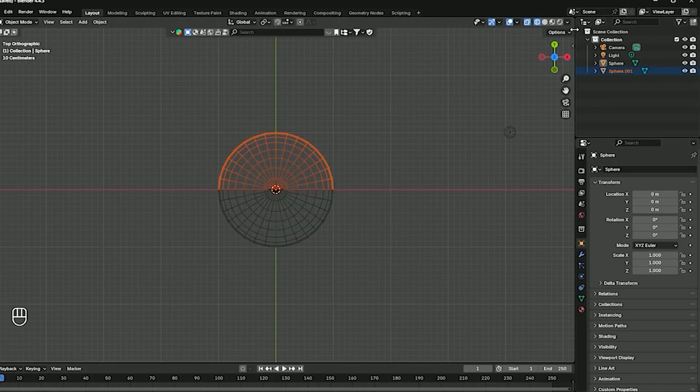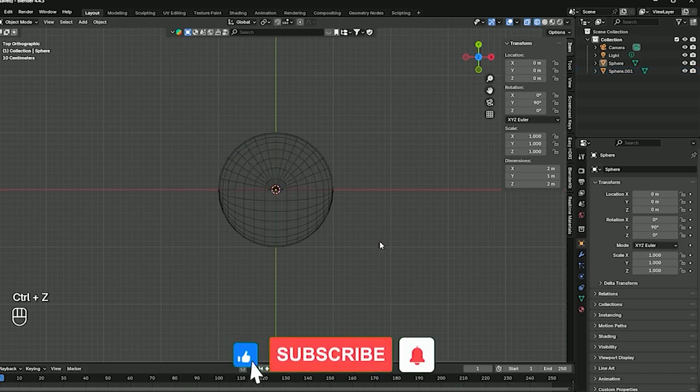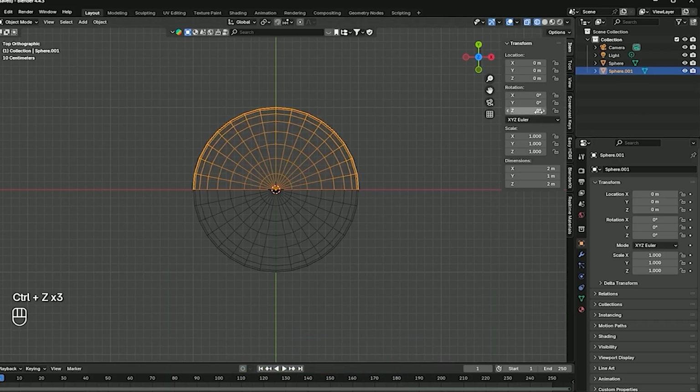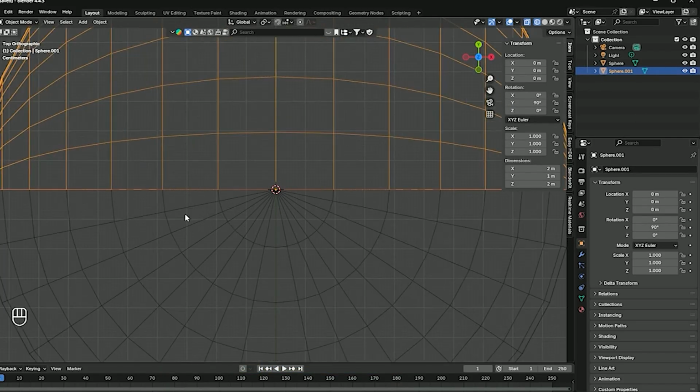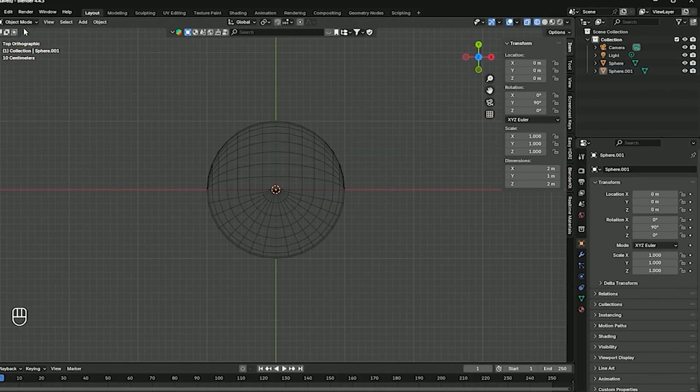Alright, I go to Object Mode, select the top one, and then go to Transform. You can also use the shortcut key RY to rotate it 90 degrees. Now from the Transform section, I set the rotation to 90 degrees. If I select the top one and set the rotation to 90 degrees, okay. As I zoom in closer, I can see that everything is looking correct.